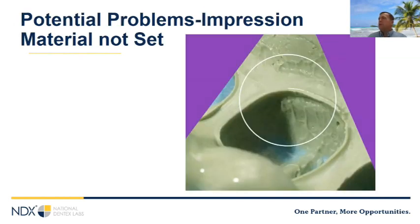And then your impression material not set up. But we talked about this before. It could be contamination by latex or other things like we talked about. Could be an expired impression material. It could be that we didn't express a little bit of extra material before we got going on our impression. Or it could be that the material is a little bit cold, like we talked about, and it's not setting up all the way. Of course, we could have moved it prematurely. If you get this, please retake the impression, guaranteed to be wrong.